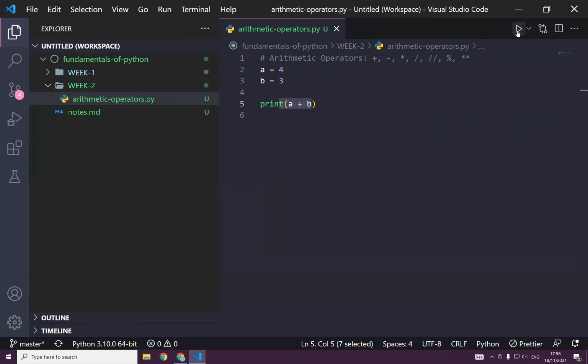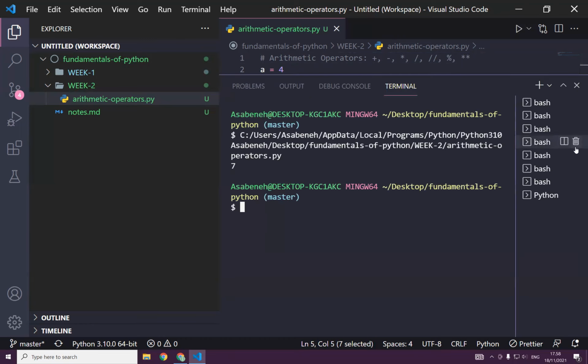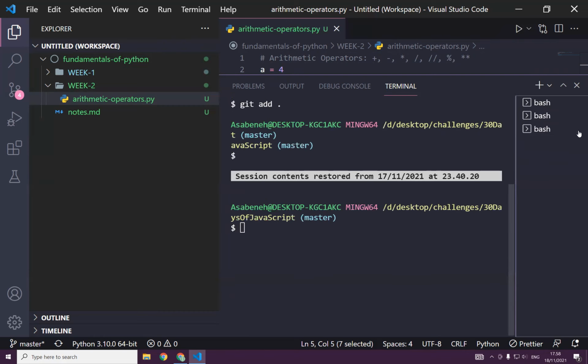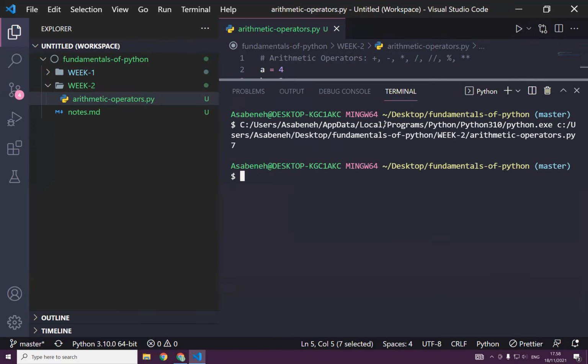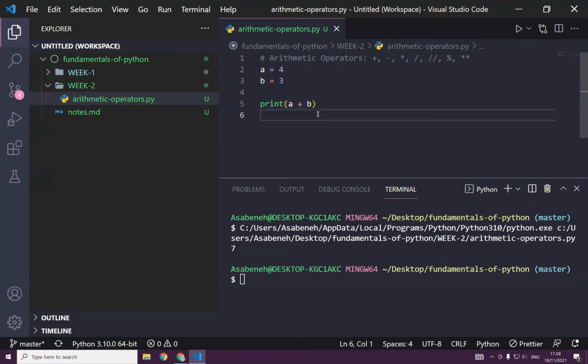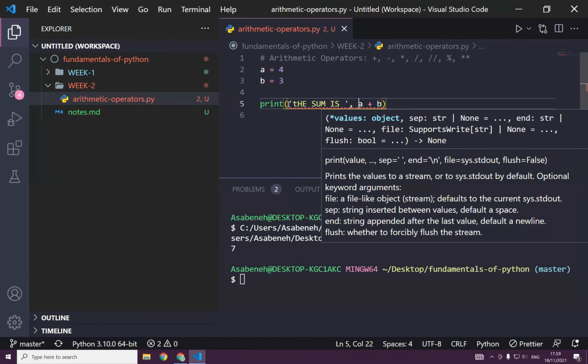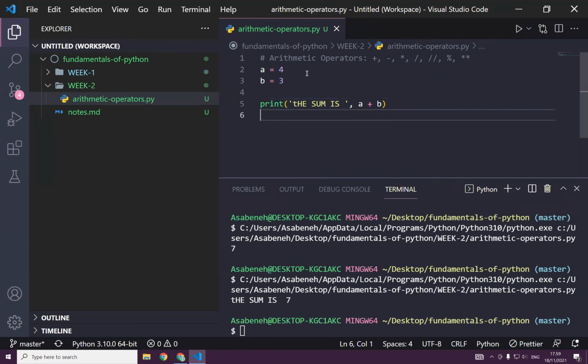And let's see the result. We have lots of things. Let's close all this. It's too much. And then let's run again. Yeah, as you can see, it's 7. That's true. But it's good to write here: the sum is 7. Great.